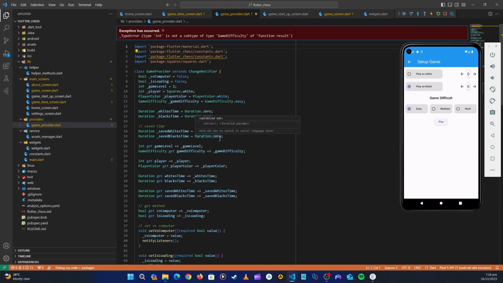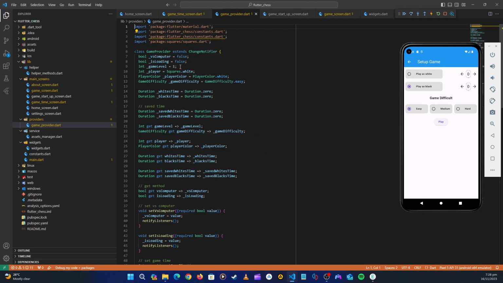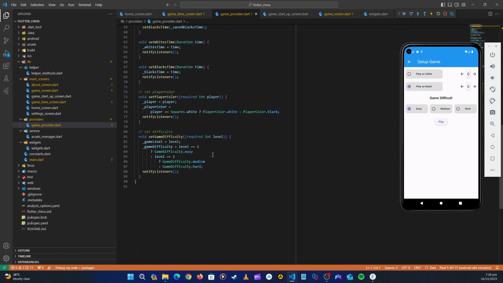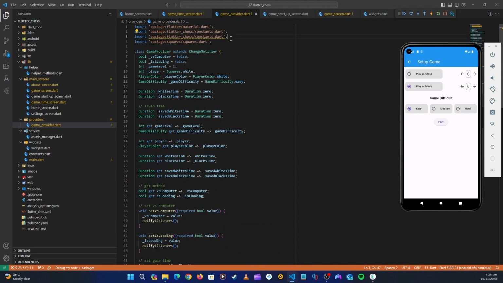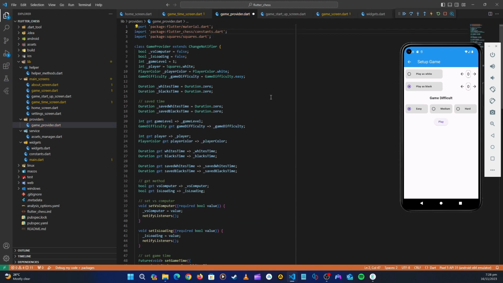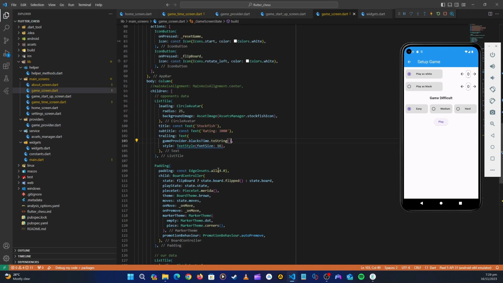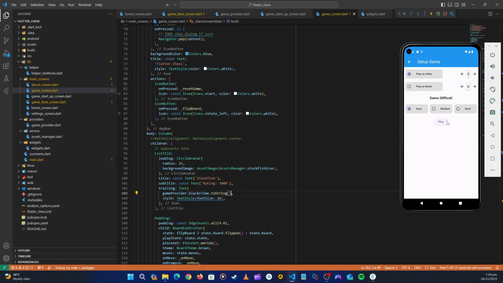So what's the problem we have here? Let me close this. What is our error here? Let's delete this. Let's reload one more time. Okay, it has started. Let's see custom. So we can change the difficulty, we can change the time, and whenever we go to the next screen, the game screen, we know that we will get the data according to what we have saved. Here when we click, we'll get this because we haven't selected.